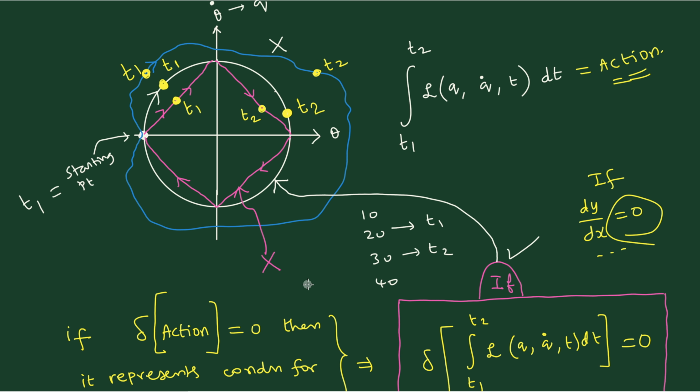And if this happens, then the corresponding equations of motion are Newton's laws. Newton's second law, that you write F equal to ma, right? That is a consequence of getting the circle. That means you first got the circle here, and corresponding to that circle you have F equal to ma. If you are going to take the blue color trajectory or the pink color trajectory here, F equal to ma will not be valid. It won't be valid.